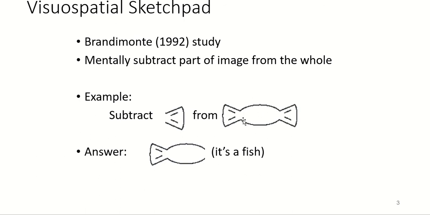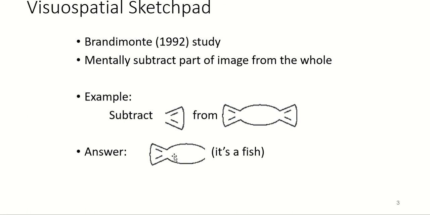Imagine if you saw this image of candy and actually processed it through your phonological loop. In that case, you're really screwed because now you have the word candy activated, and then in the next step you're being asked to subtract some visual shape from a word, which will not work very well, right? So in this case, really, the better option is to code this in on the Visuospatial Sketchpad. Then you can actually perform this task and you can realize, oh, the remaining picture would look like a fish.